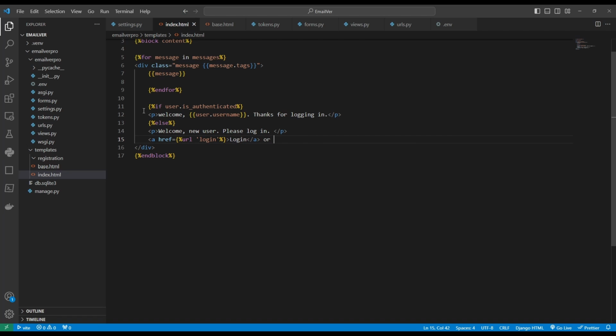And maybe our user is not registered. So let's add another link tag. And a link to, oh, I forgot the quotation marks. I always do this. Okay, in here also quotation marks.